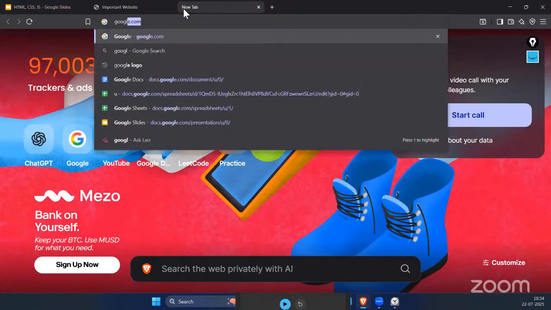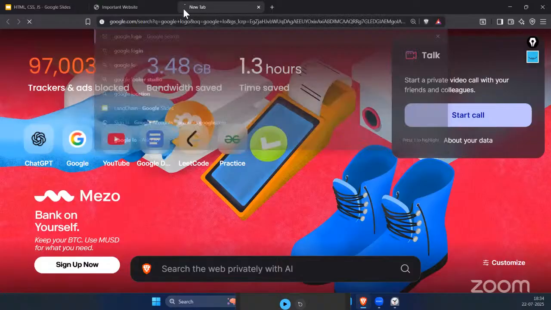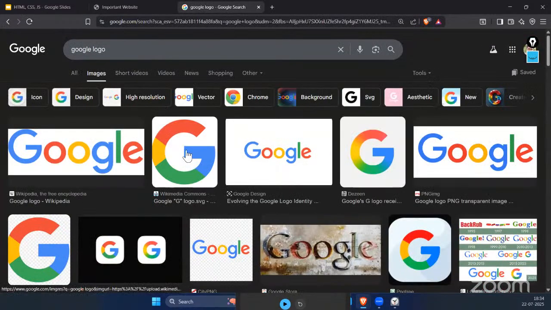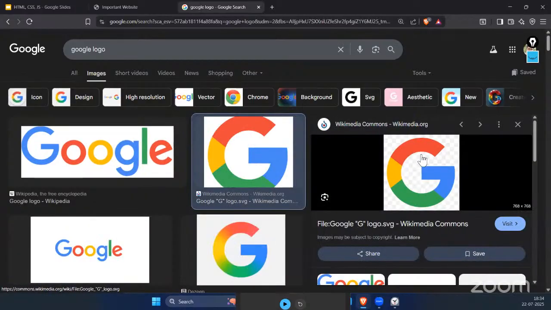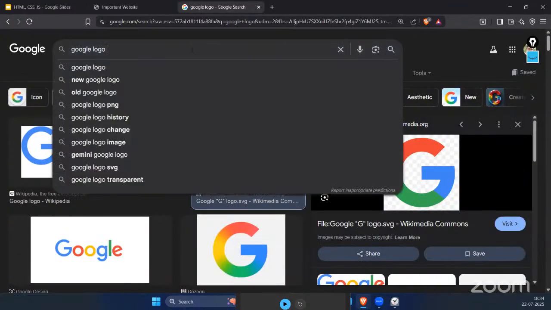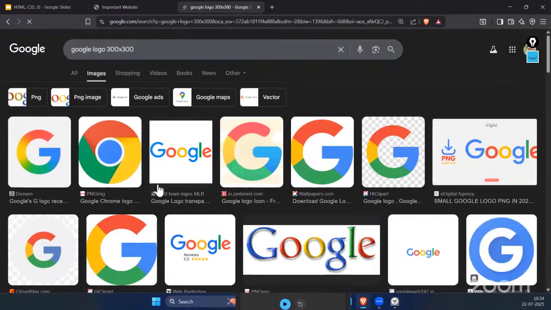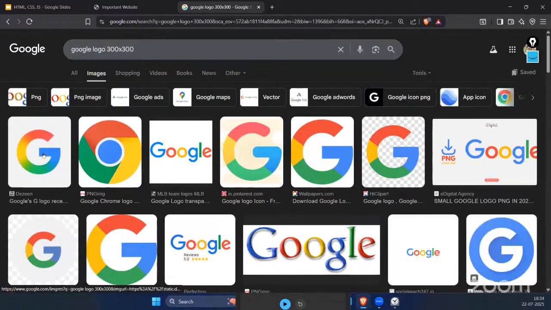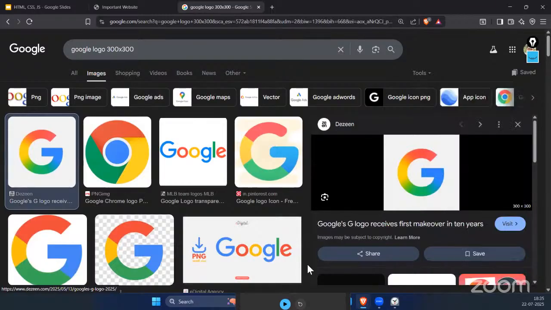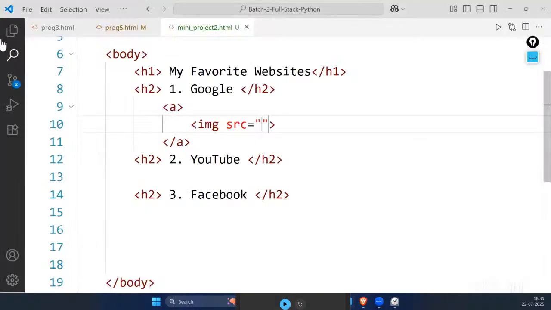So let's say first I want the Google logo. I like this logo, just click it here. Or let's say I want 300 cross 300. I want this logo. Okay, now this is 300 cross 300. I like this one. Let's copy it and come to the VS Code.